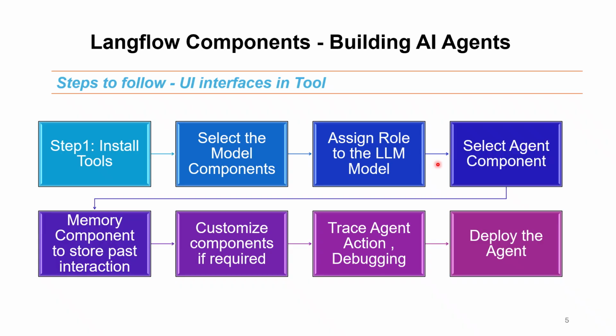Agent components will have a description of the tools, which guides the agent in the decision making process on how and when to invoke a tool. Then comes the memory component. This is required when you want the AI agent to maintain the history of the prompts or when you have follow-up questions. Like after getting the sales summary report from the previous example, you may ask the AI agent to list the top 5 products from the sales summary report. So the prompt history needs to be stored and retrieved by the AI agents. The memory storage can be internal or external. If you have multiple agents, then choose options like custom components and customize the components as per your requirement.